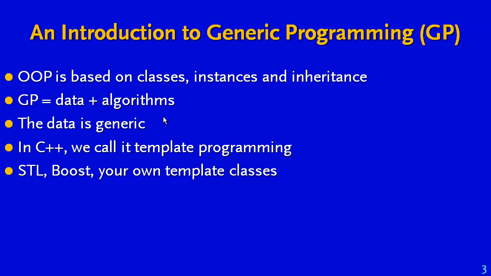And so we create classes and code and functions in which the data types are not specific data types like a double and an int, as I've said, but they are generic types. And we normally give it a name T. Could be called anything. Could be called N or TT or T1 or whatever. So this is what we're going to motivate in a moment. Why do you need it? Because C++ is a multi-paradigm language. In particular, it supports the generic programming model, and again in particular in the STL, standard template library, the Boost library, which we'll talk about later, and you can create your own template classes, which I do quite a lot.